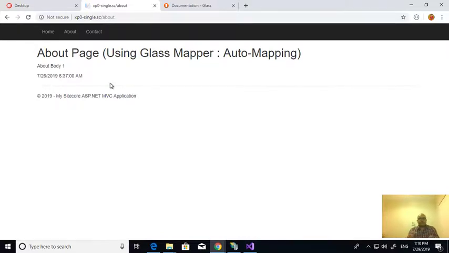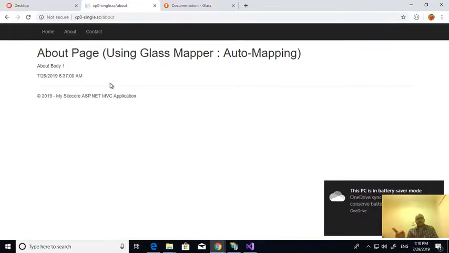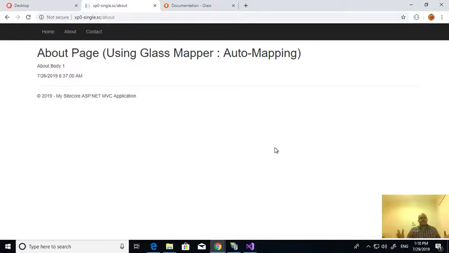The reason is that the auto mapper of Glass.Mapper compares the property name and transforms the data. It moves the data only if the property name matches. If the property name is not matching, it doesn't move the data. In a big project, if I want to change one property or a couple of property names, you need to go to the code and make sure all the properties are modified, and run the unit tests. That is a very big process.